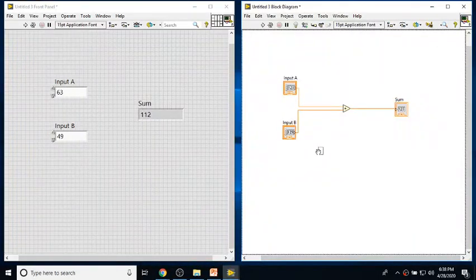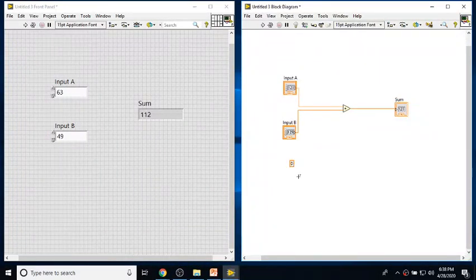So I can drag and drop the item here, and I can set a value here. You can see that when I drag and drop a constant on my block diagram, there are no relevant terminals created on the front panel. That is a specialty of your constants. Constants are always on your block diagram. They don't leave any hint on the front panel. So I'm going to randomly give a value. For example, let me say 120. It can be fractional values also. Even here, it can be a fractional value.